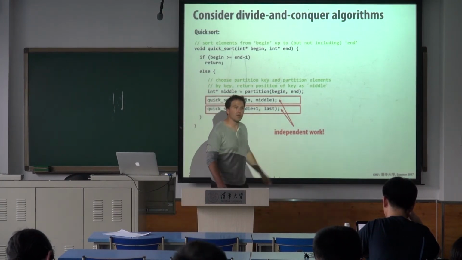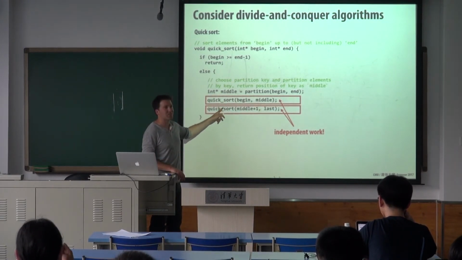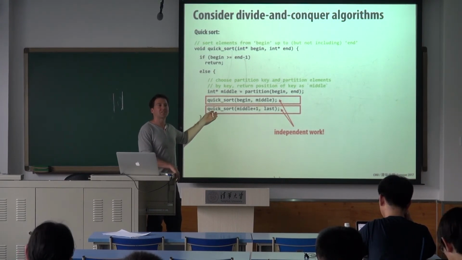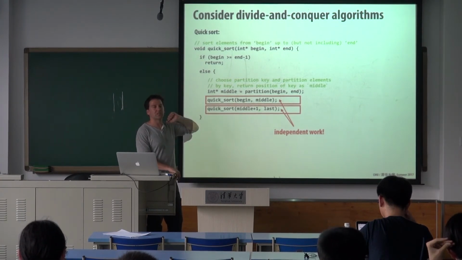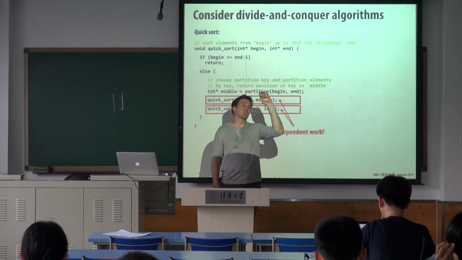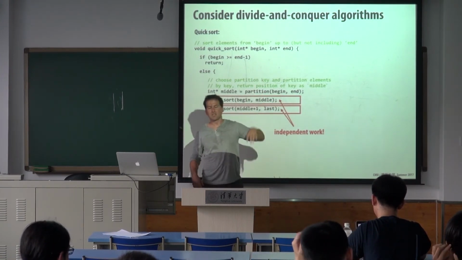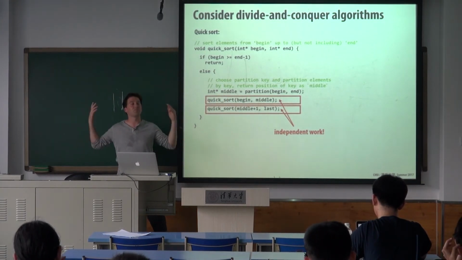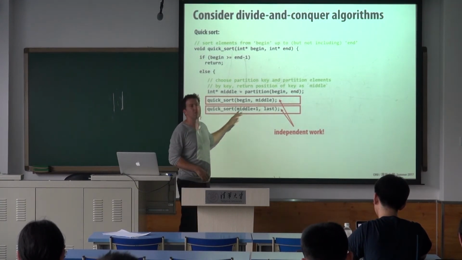Now, do you think you can run quicksort on a machine with 8 processors? Because this code only has 2 parallel things to do. So is quicksort a parallel algorithm or not? Who thinks quicksort is a parallel algorithm? And when I say parallel, I mean I want it to run on a machine with 8 or 32 processors. Some people think it's a parallel algorithm. Who thinks it's not, because there are only 2 parallel things to do, which is not enough parallel work to fill up 32 cores?